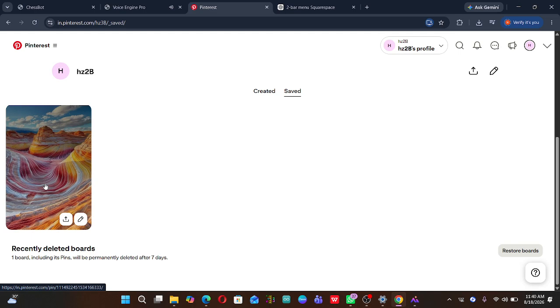When you find the specific photo or pin that catches your eye, just click on it. When you do this, the full pin will open up for you. Here, you can see the image in greater detail, read any descriptions, and even follow the link that might direct you to the original source. It's a great way to re-engage with content that inspired you when you first saved it.